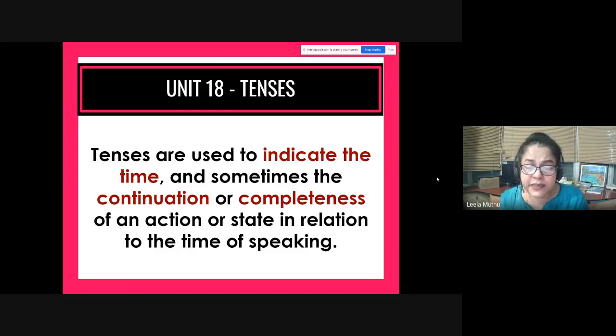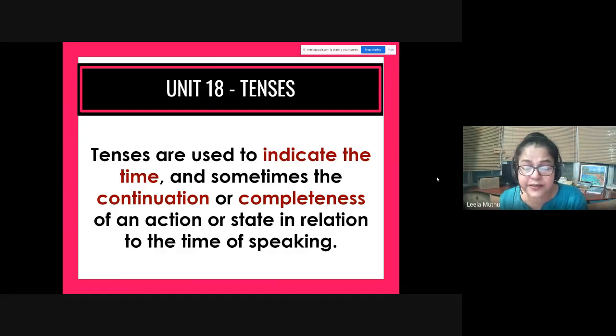All right, and here the completeness of an action, which means something that is completed, means it's in the past. Something that is continuing is the doing form, something that is happening. It's an ongoing action. It is not stopped yet, okay? When you say, I am teaching, I'm still teaching, you haven't stopped teaching, right? And then you have something that is going to occur in the future, all right?